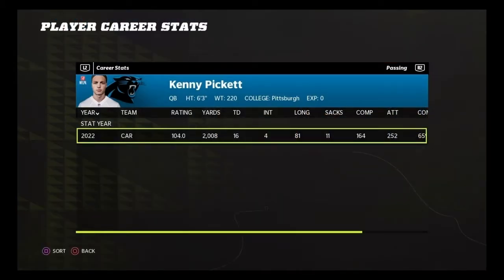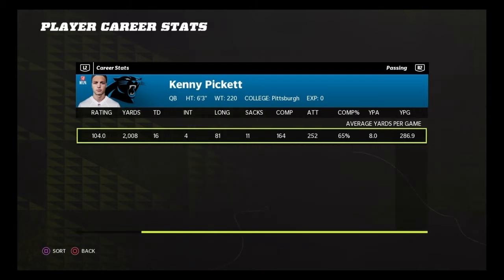He has scored 2,000 yards in passing, scored 16 touchdowns, had 4 interceptions, which is actually not too bad, taking into account the other numbers. With all of those completions, 4 interceptions really isn't that bad. 81 long, 11 sacks. All right, that's a number that's more down to his offensive line. We'll simply keep that in mind and maybe improve on the center and the guard positions. But overall, completion percentage of 65 is really good.